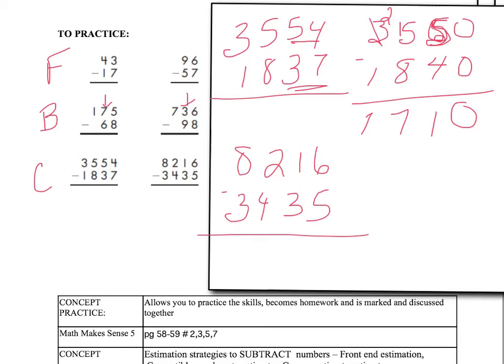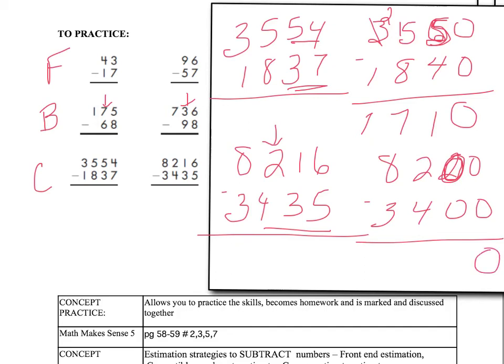All right, let's take a look at this one. And this time I'm going to choose to go to the hundreds place. 8,216. 216, it's pretty close to 220. I like 8,220. I could make it just 8,200 actually, even because I said I was going to go to the hundreds place. 3,435, closer to 400 or 500? 400. 3,400, and I would subtract again.